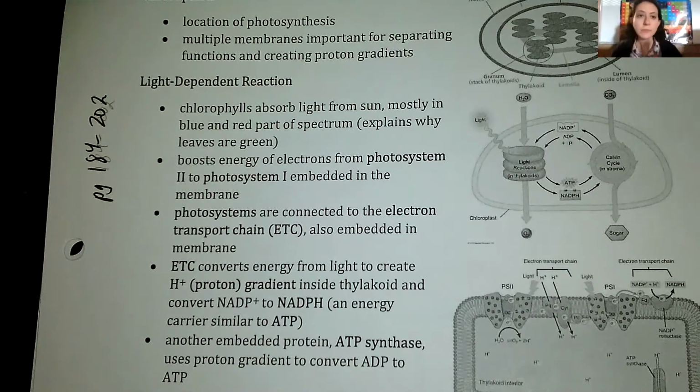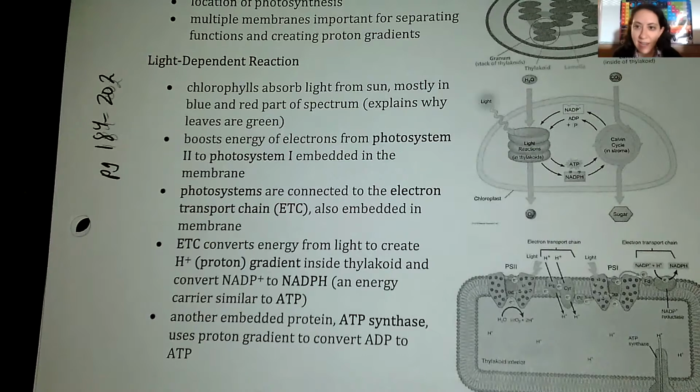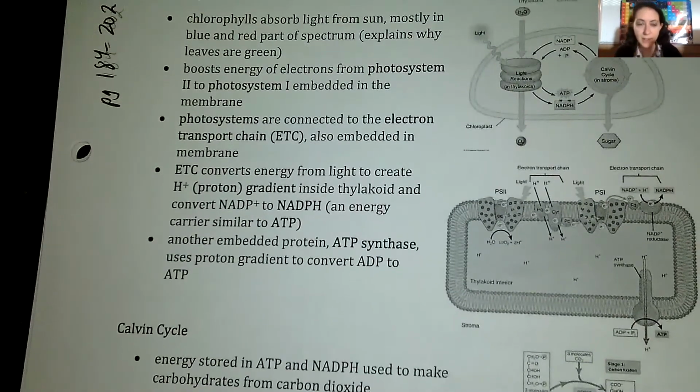Okay. This ends up being very complicated. There's a whole bunch of steps, but you don't have to know it that much. The general gist is that the light reactions happen inside the thylakoids where the chlorophyll lives. The light hits them and you end up with the cycle here. There are two different photosystems, photosystem 2 and photosystem 1. You would think that light hits photosystem 1 and then moves to photosystem 2, but it's not true. It actually starts at photosystem 2. And light hits both of them. They have slightly different colors; they absorb slightly different wavelengths of light.